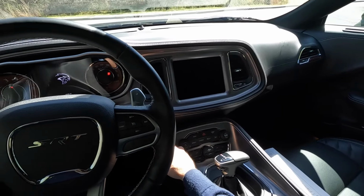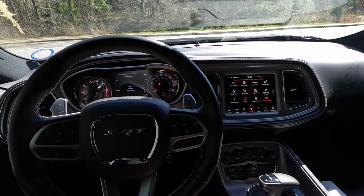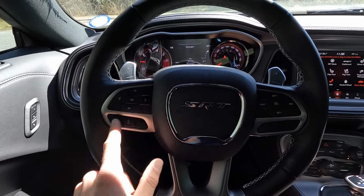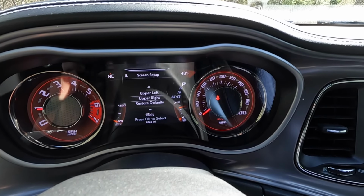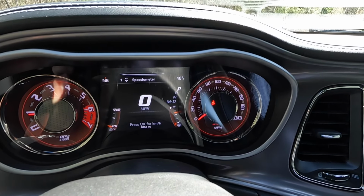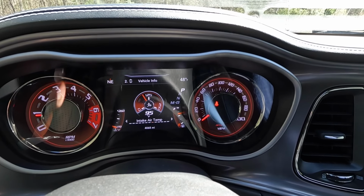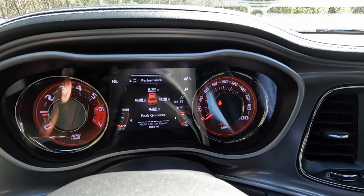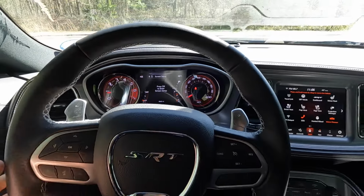Well, let's fire this back up, where we have the solid and perforated leather steering wheel, all of your cruise control settings. There's paddle shifters and your volume and tuning adjustments. And then you have Bluetooth voice commands, and then some arrows to further go through all the information in the middle. So you have a screen set up, so you can adjust this screen as you would like to. And then you have some normal information here that you can go through, and a lot of vitals. So you can scroll through these just depending on what you'd like to see, along with the performance tab. So you can monitor all of that information as well. You have fuel, as well as trip information, audio, and messages.